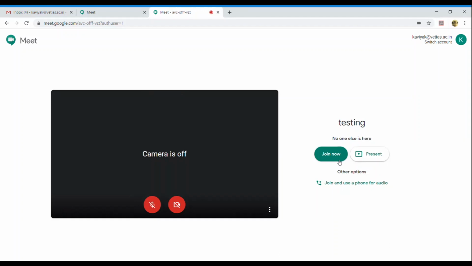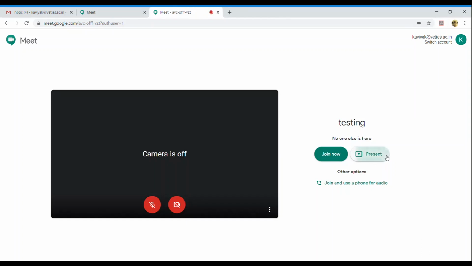Now you can directly join the meeting since you've already created the meeting, but the link to share will be only shown after you join the meeting. What other people do instead of directly joining the meeting is by mistake click on present. You have to click on present only when you have a presentation to do and that you want to start off with the presentation itself.